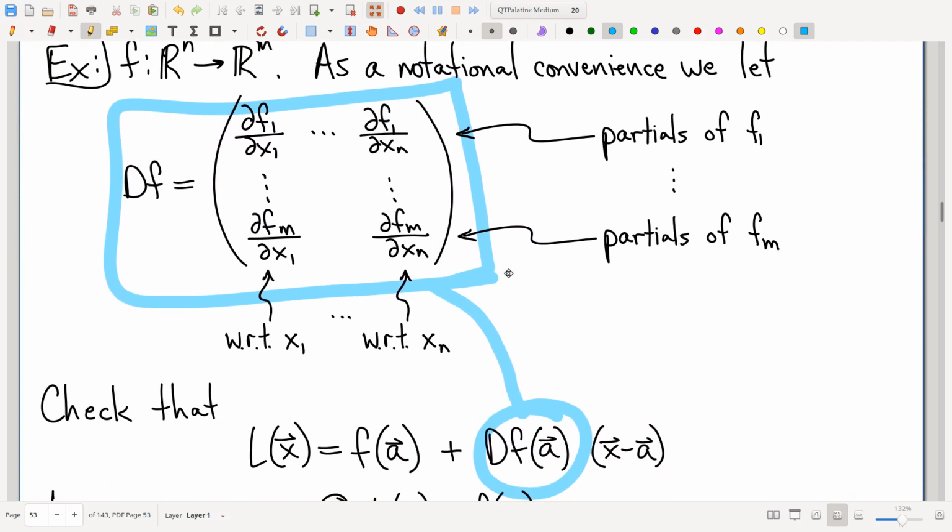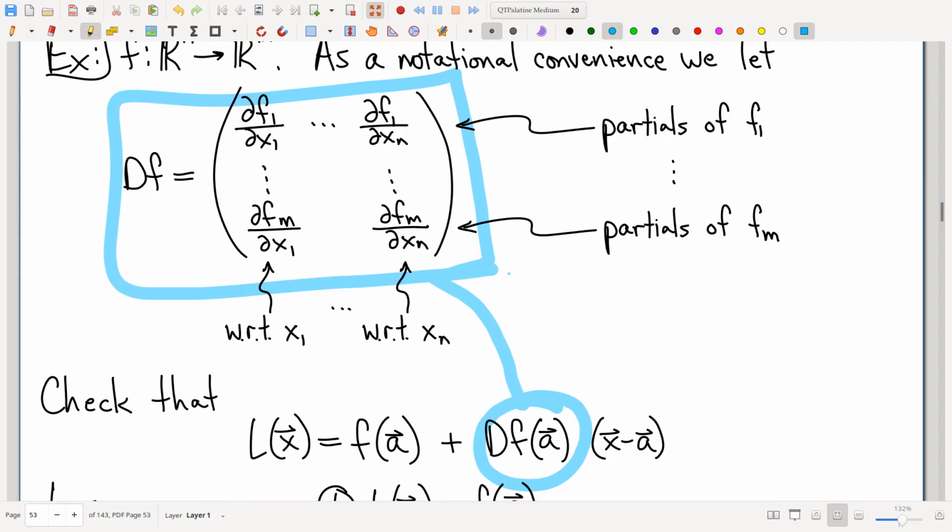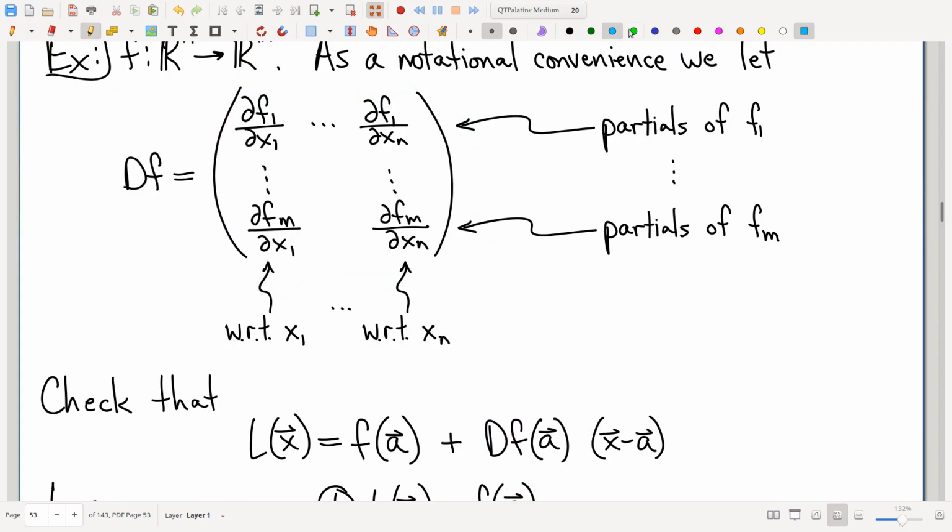Okay. Alrighty. So anyway, now let's pay a little bit of attention to the details of how this matrix is constructed. Notice that in the first column, all of the partials are with respect to x1. So column number 1, all of the partials with respect to input variable number 1. Likewise for the other columns. So one way to think about this, the way I like to think about this, is that columns correspond to input variables. Which input variable are you taking the partial with respect to? Now likewise, let's look at the rows. In this first row, notice that we're taking a partial of f1.